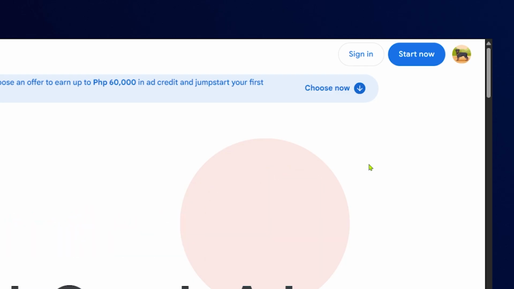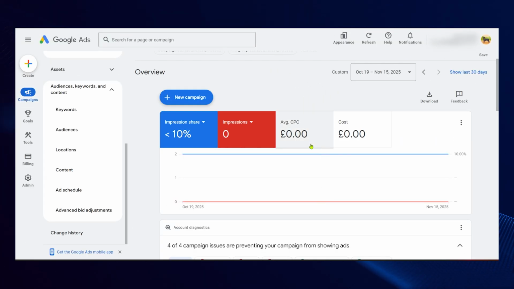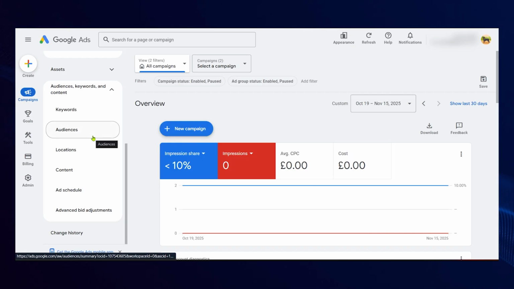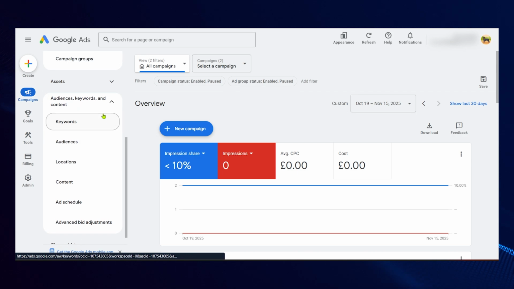After successfully signing into your account, you will want to navigate to the home area of Google Ads. The homepage is designed to give you a quick overview of your advertising performance, as well as access to various tools and settings, so take a moment to familiarize yourself with the layout. Finding your way around the homepage will help you quickly locate other sections of the dashboard as you progress through your lead form setup.